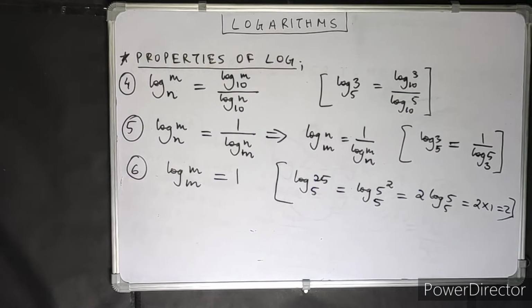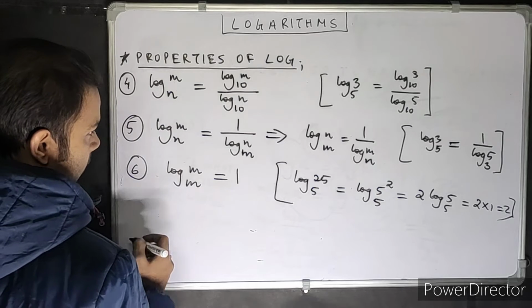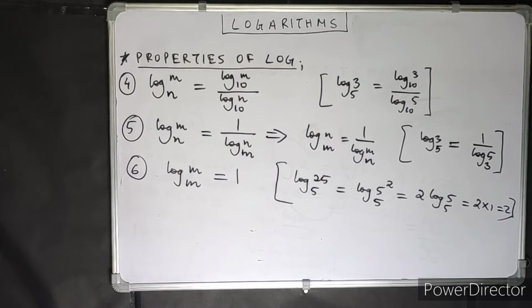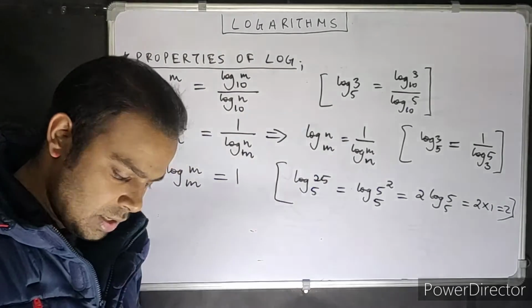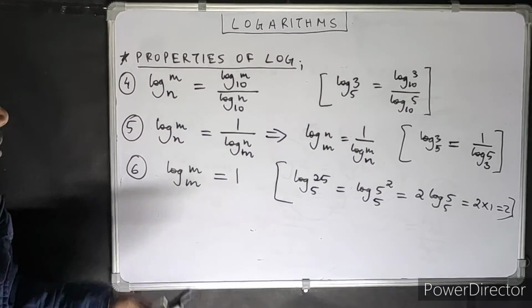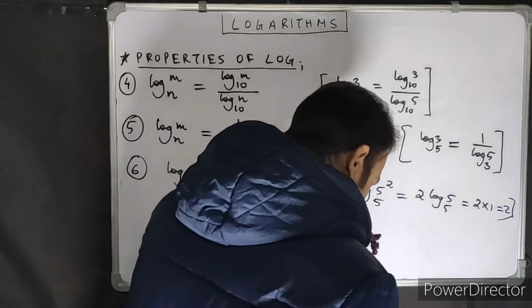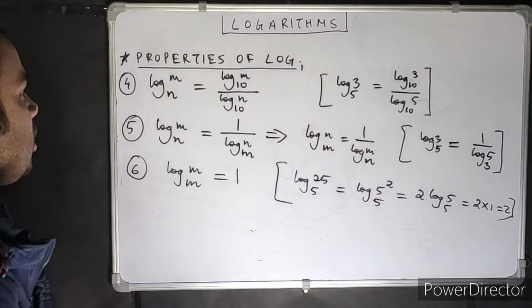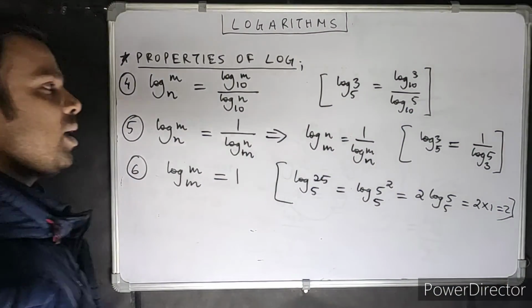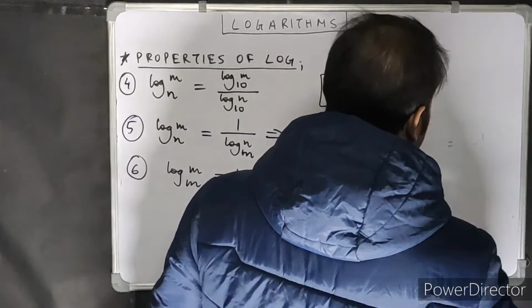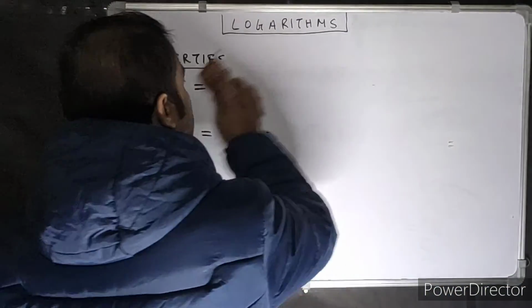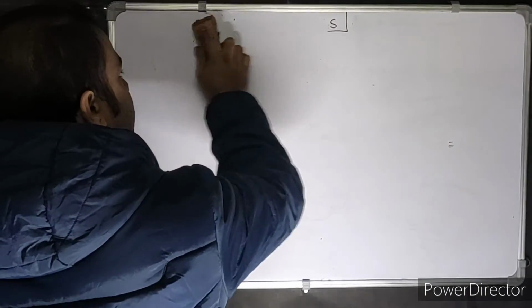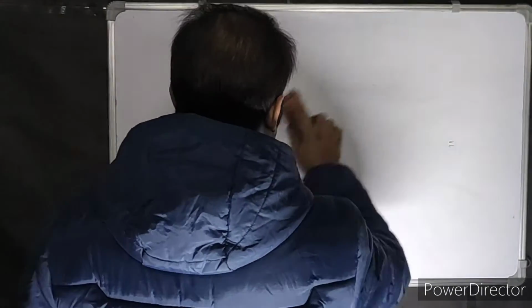Okay, so that's it. The other things we don't need to write over here, again, this will get very long. So that's it for the formulae. Let's go on and start our questions. This is it for log. There's nothing else. The other things we'll learn in the questions only. There are some things that you need to just learn from the questions also. So let's start with the exercise.